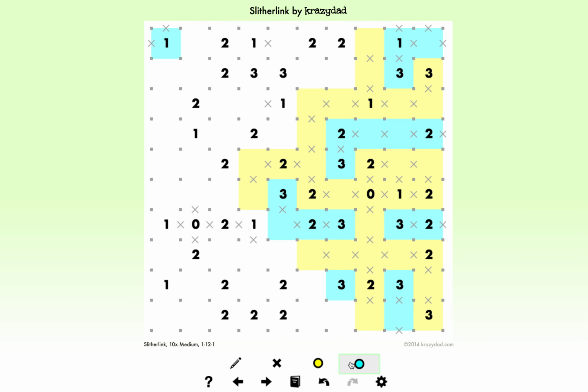Okay, we're going to do that again up here, though. So this 2 has 2 yellows and it gets 2 blues like that. So now this 1 has a blue and a yellow on this corner, on that side, so opposite corner gets 2 X's, which solves this pair of 3s, right? Because now we know which side is open here.